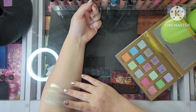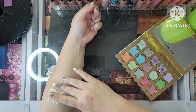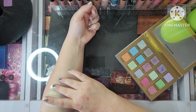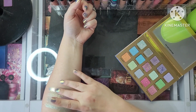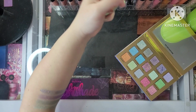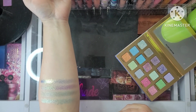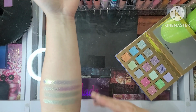Yeah, it's just a very crumbly but very impactful formula. Now, you can smooth it. I don't know if you're able to see me smoothing it as I'm going, but if you want that kind of chunky appearance without the smooth down, glue. Not glue, but primer or glitter glue, whichever. That is kind of a purple to blue to green to gold. It's funny because it's in the same vein as these other ones, but it is very different. I want to say the base on it is a periwinkle shade as opposed to the others.